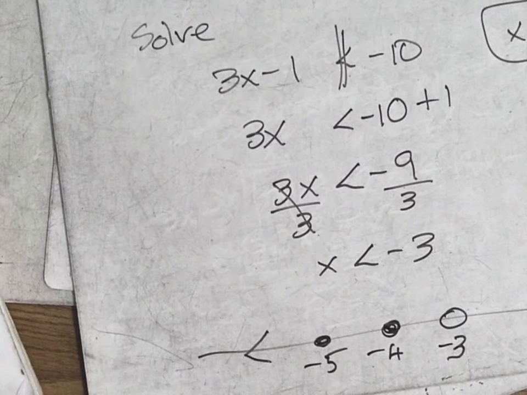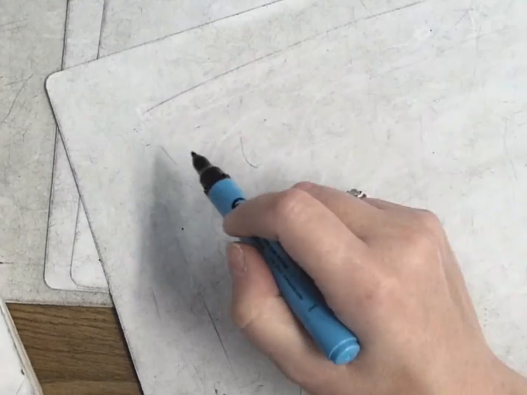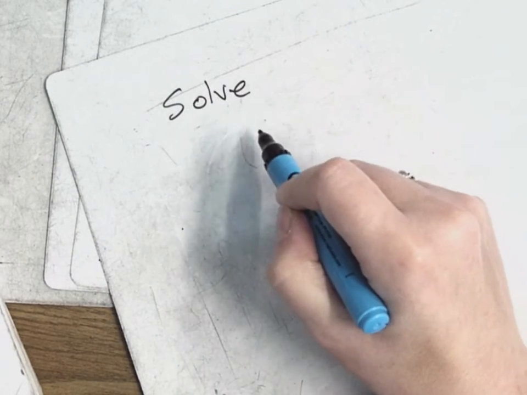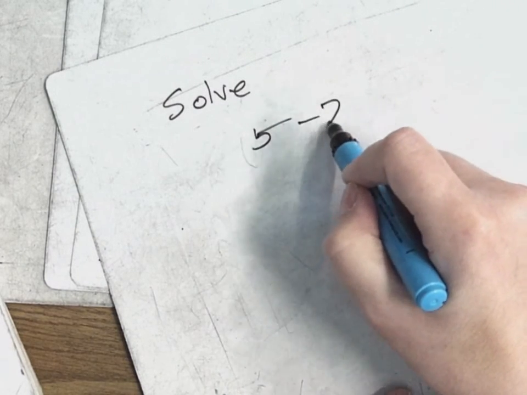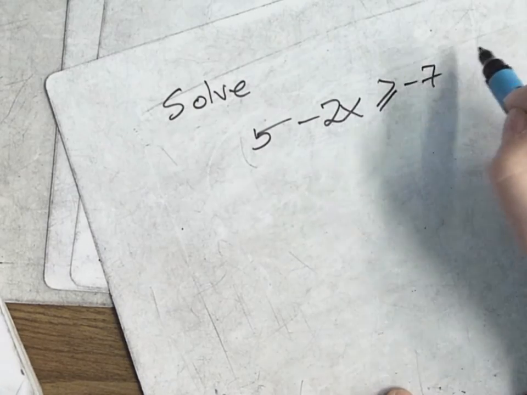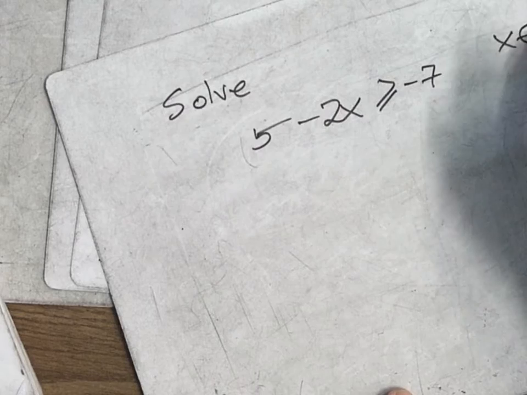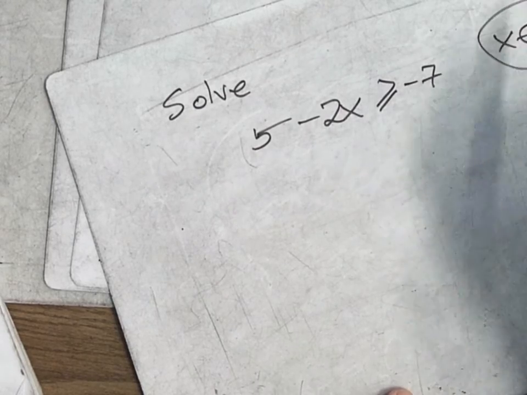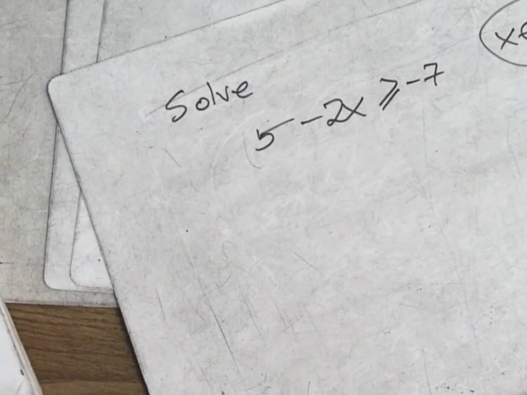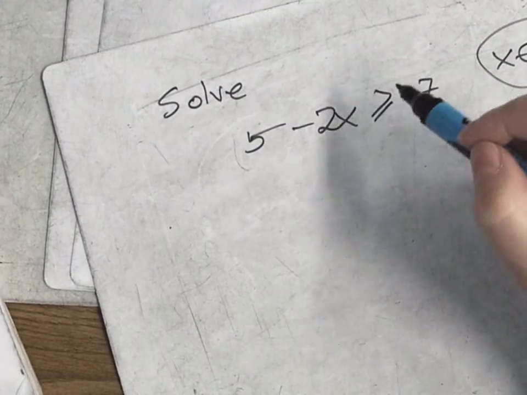I'll do another one of those. I'll do one where the big difference is. Right? So there's only one difference with these, and I'll show you what it is now. So if I have 5 minus 2x is greater than or equal to minus 7, and this time x is an element of R. Right, this is for the number line at the end. Tell me about the number line at the end. What will I be drawing? Thick, heavy line.